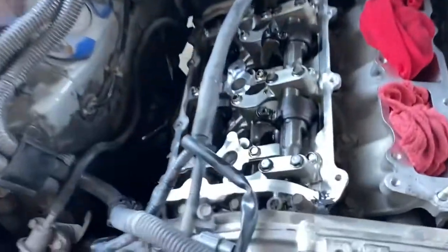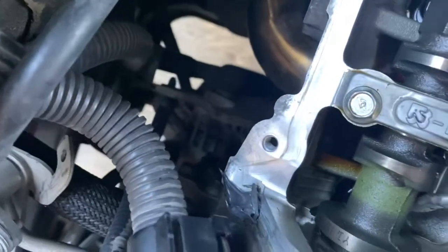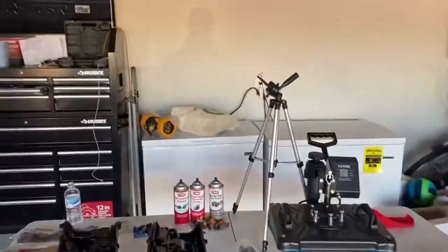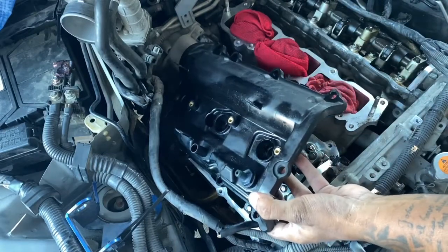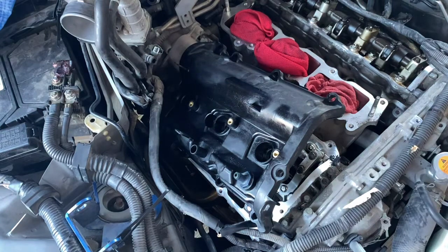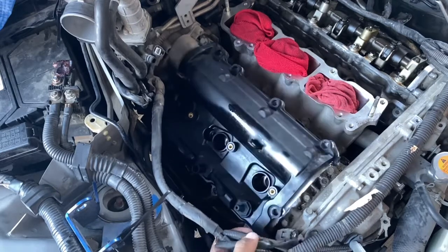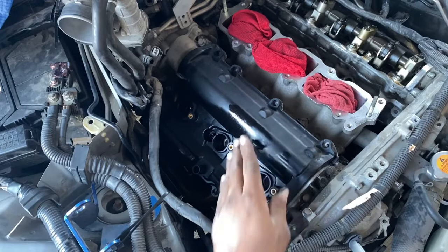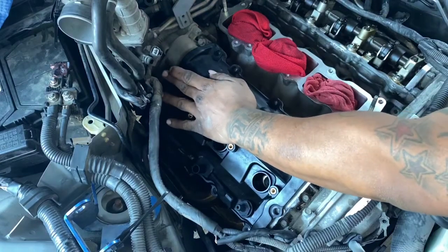So I already put gasket maker on the motor in all 4 corners. 1, 2, 3. Kind of hard to see over there. And then 4 right here, which is kind of hard to see too. So yeah, man, let's slap this on here before it starts to dry. It's windy as hell, the sun is going down, and we're running out of time. Let's see if we can sit it on here without fudging it up. So that's pretty much on there. Move this out of the way, let it fall down slowly. Wow, kind of fell in place. Okay, now I need to make sure that everything is seated right.